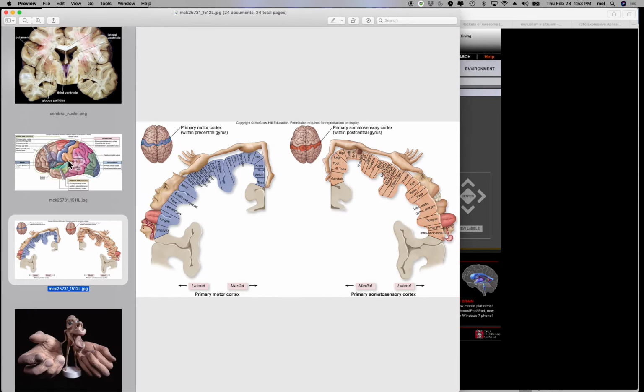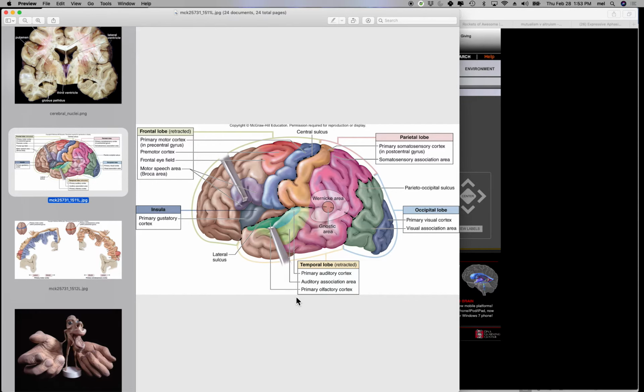So let's look at this picture from your textbook. I don't know why they didn't put it in here, but I think it's super important to talk about. The most anterior portion of your brain, right up here, is called the prefrontal cortex, right? So, as in more frontal than frontal, and the cortex.